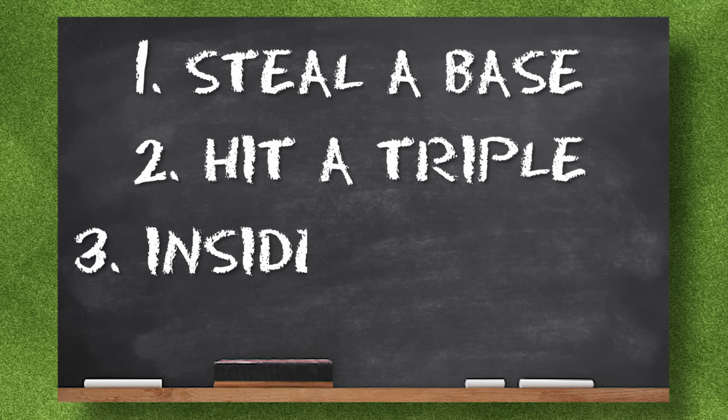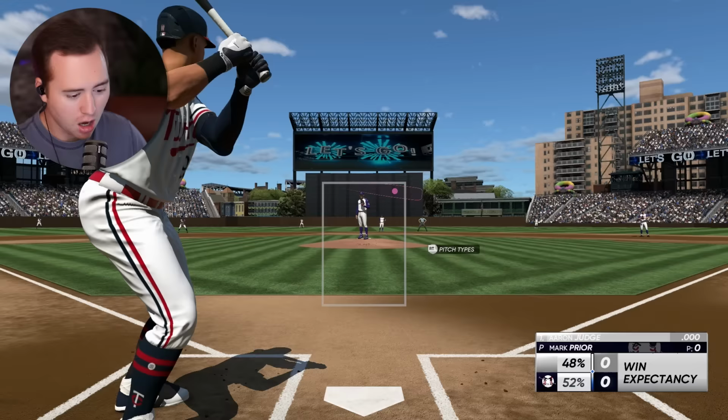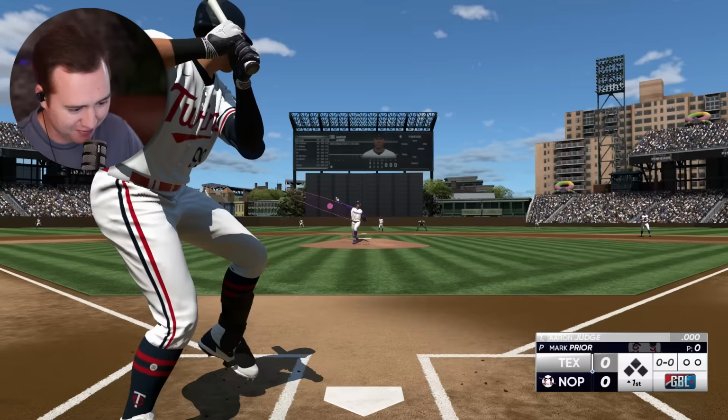Now for game two, if I could steal a base or hit a triple, I'd earn an extra upgrade. But if I somehow hit an inside the park home run, I'd be able to take any player straight to 99 speed. Okay, here we are, game number two. We need some big upgrades here. Start us off, Aaron Judge. Oh no, that's such a bad start.